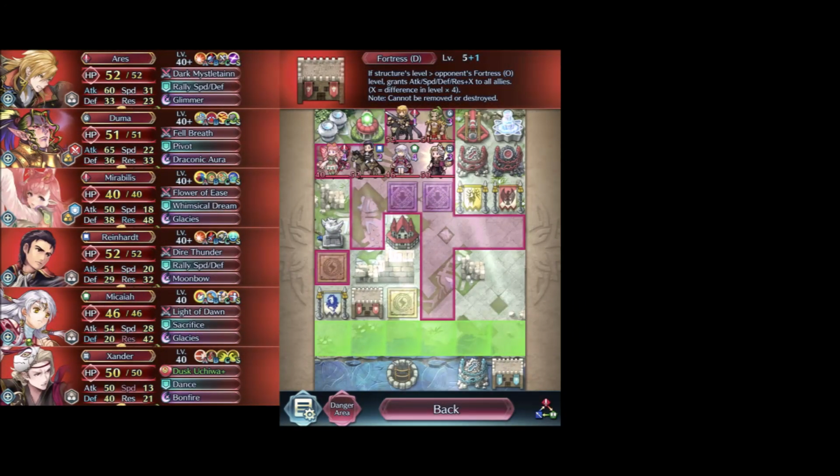Today's second map is a rally trap setup. If you try to bait Xander, either Reinhardt or Ares will jump in front of him for a rally, then get refreshed. One key thing to remember here is that if a refresher is capable of dealing at least 5 damage to an enemy, they will attack instead of refreshing.